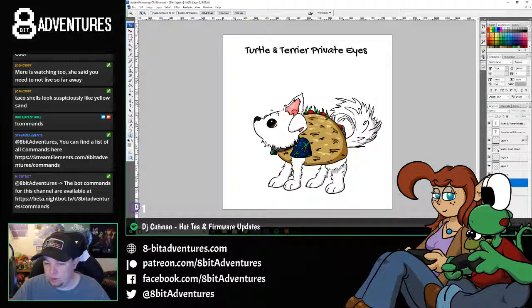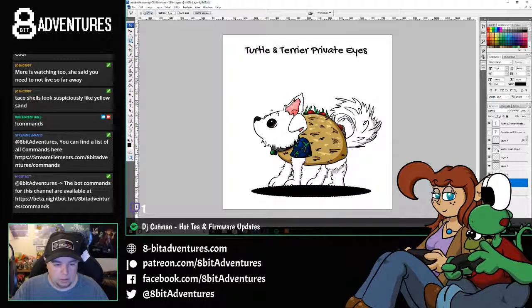So other things that we could do, well, we can get rid of our sketch layer now. If we wanted to, sometimes I like to add a shadow. I typically prefer to do simple shadows. So you can do this with just a circle. You make it roughly around the area that your character fills.